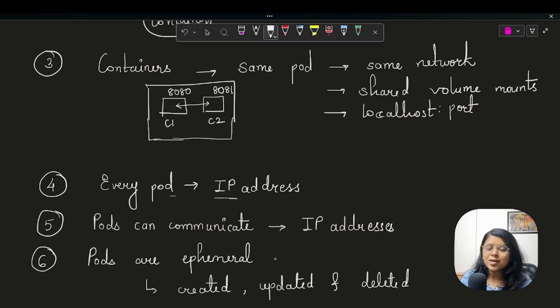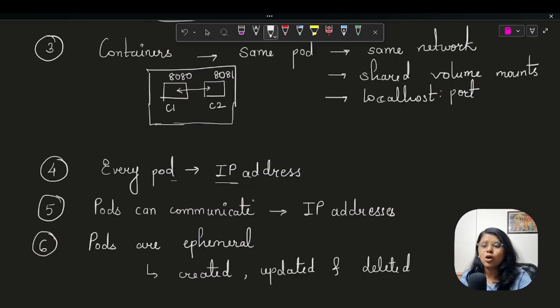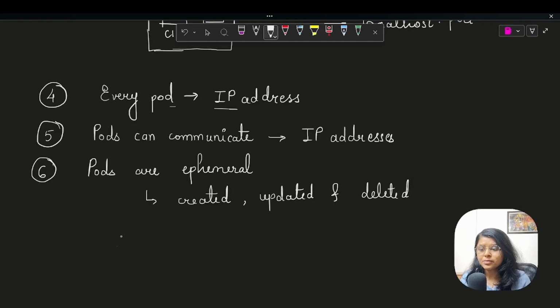So we can't just simply deploy our applications in a pod. There are other objects which are required in order to manage these pods within Kubernetes, and those objects are deployments. You must have already heard of them.